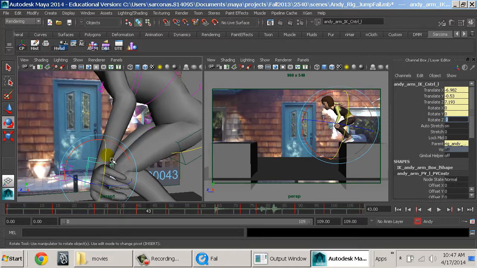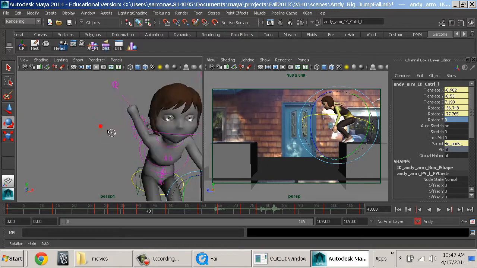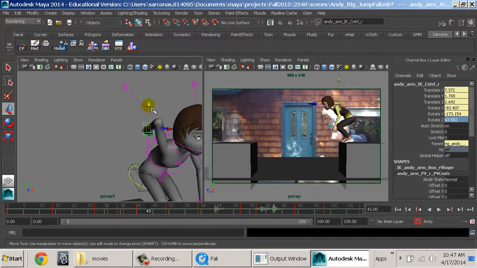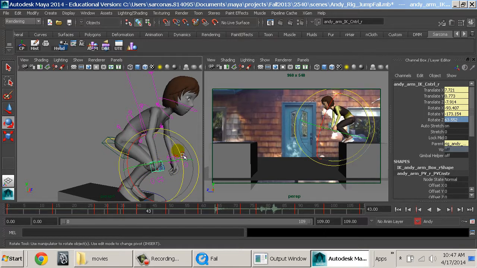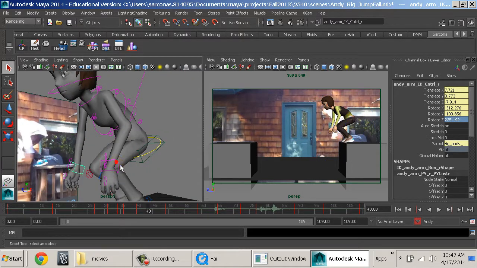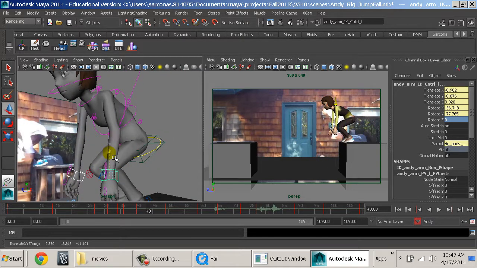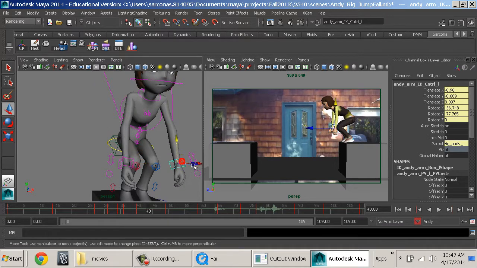There we go. For the most part, I want these to be pretty straight, but not locked.